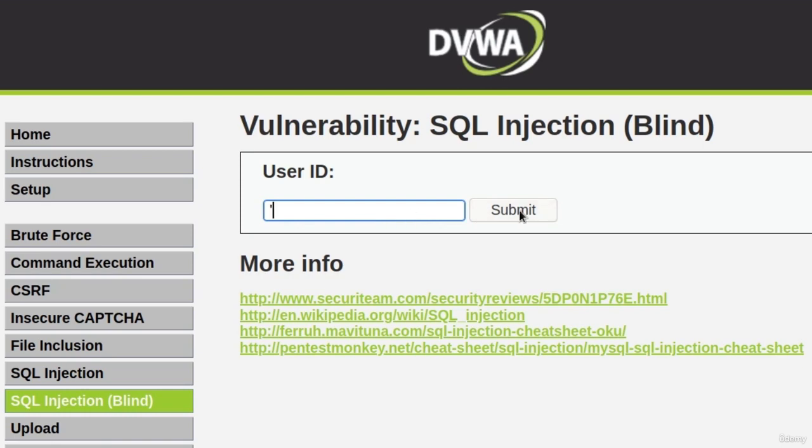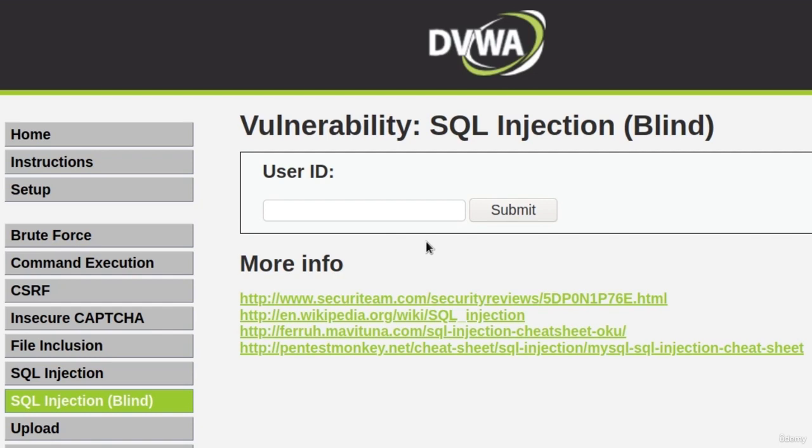If I click submit on blind SQL injection, nothing happens. It's as if this application is not vulnerable. It doesn't give any error. We can type anything with as many single quotes as we want, and nothing will happen. Any character that we input will just get processed by the application, and it will retrieve this same page back to us. So, does that mean that it's not vulnerable? Well, it could be, but there is also blind SQL injection, which means it's not giving us any error back, but it's still vulnerable to the SQL injection.